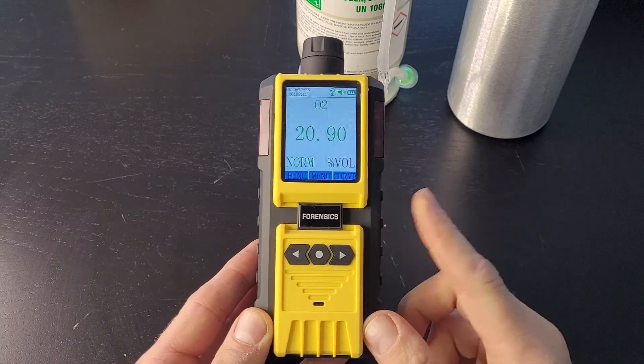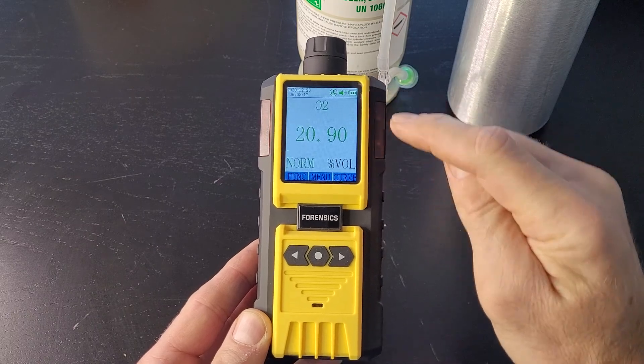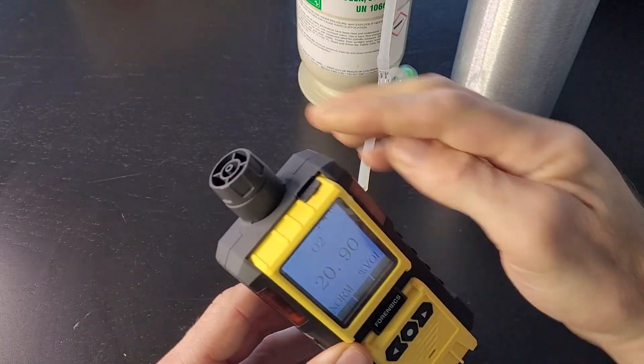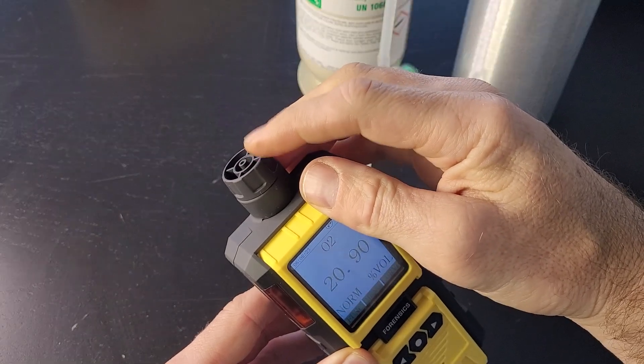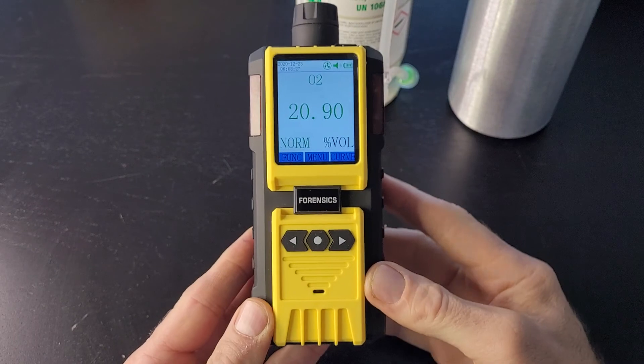Welcome to Forensics Detectors Calibration of our FD600 Oxygen version. O2 Oxygen, and this is our beauty FD600 inlet barb. Air is being drawn from our micropump into the detector slash analyzer.